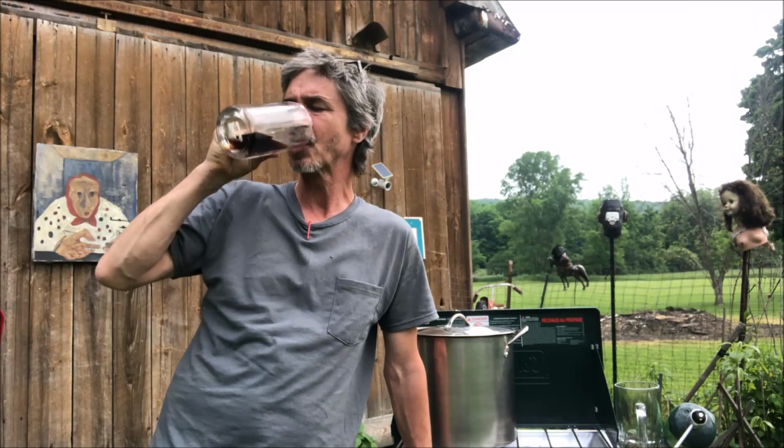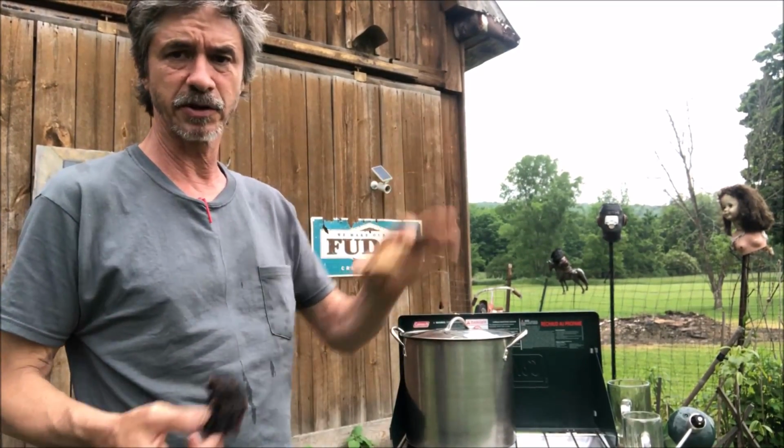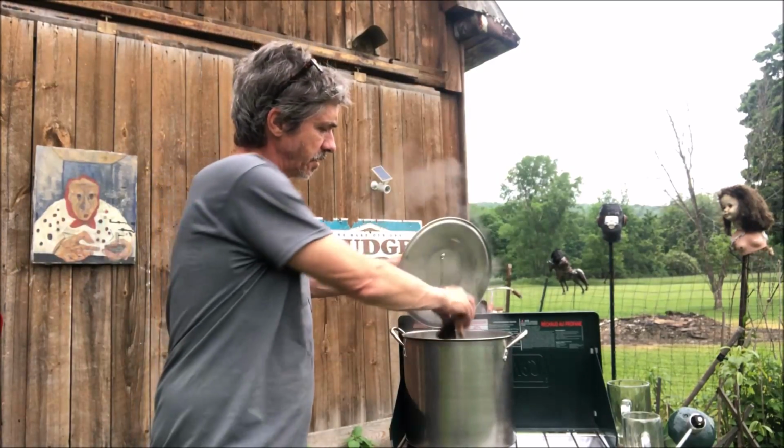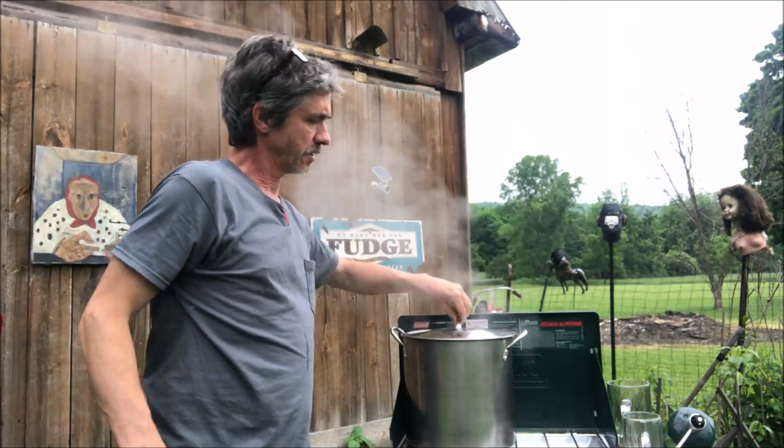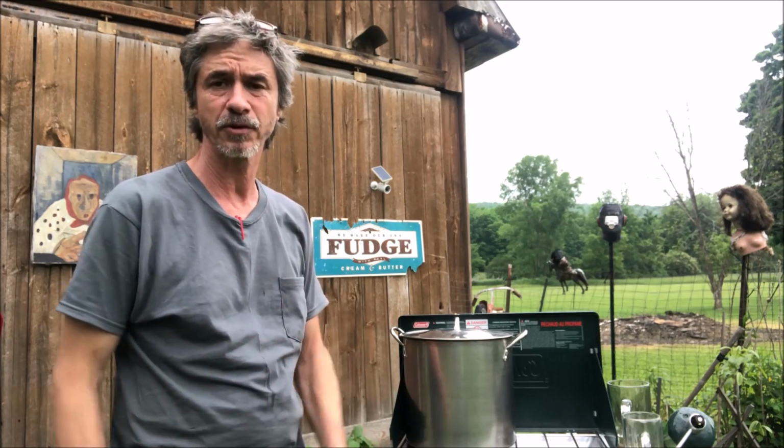One more chunk of chaga. Maybe a little bit more reishi mushroom, to tell you the truth. Oh, that's good though. But I have this piece of chaga and I have this piece of reishi mushroom. I'm gonna pop it in there and I'll cook it for some more hours. Now, flat out, I might let it cook until 10 o'clock. And then it's so much volume of water, it'll take hours for it to cool down.